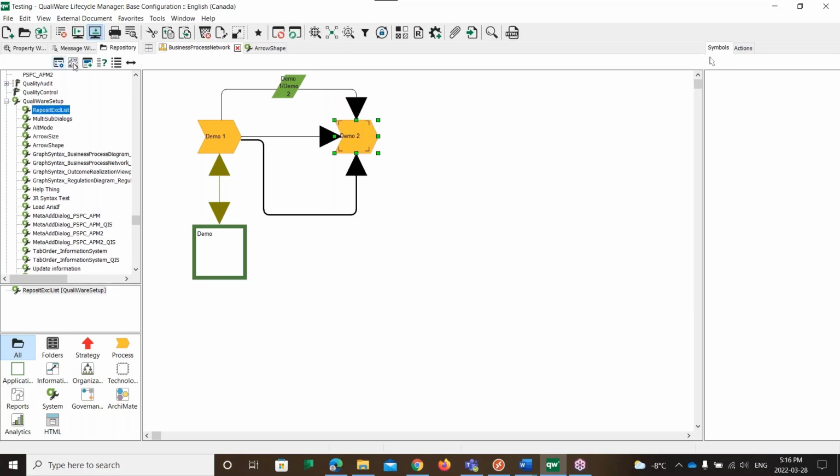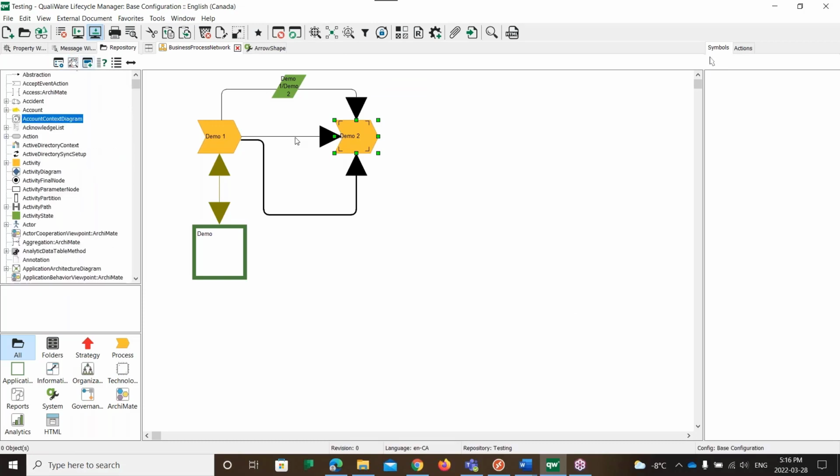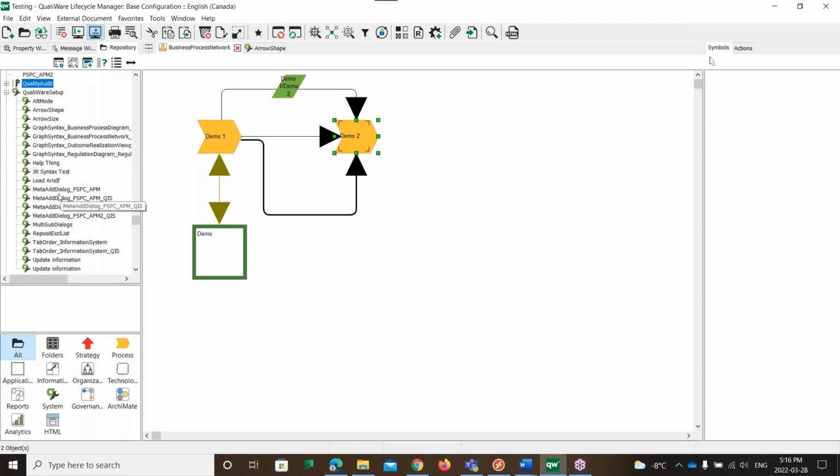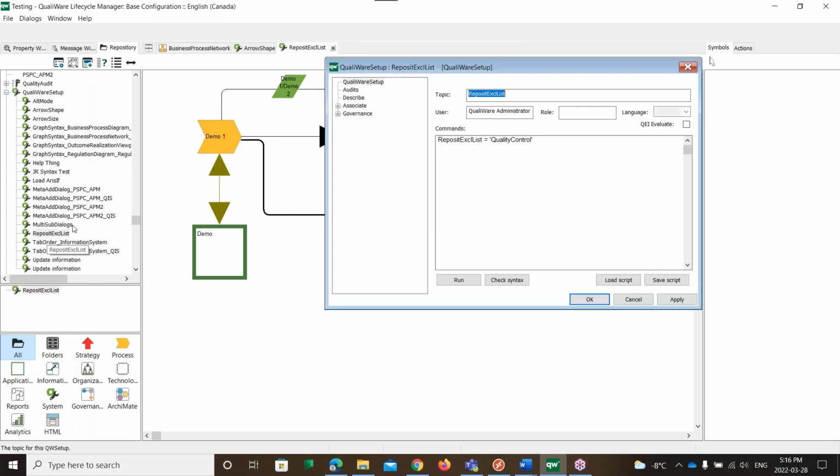So we go OK. We can see it's still here, but if we refresh this and go down here, it is now gone. If I go back into our repository exclusion list and remove it from here, just run it like that.